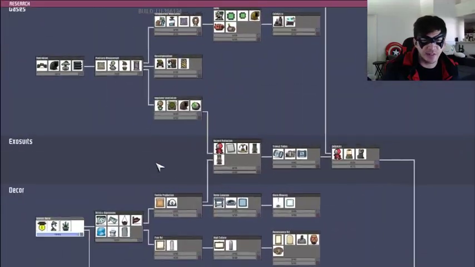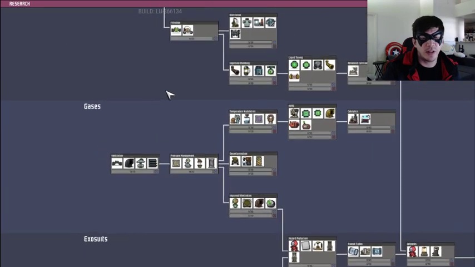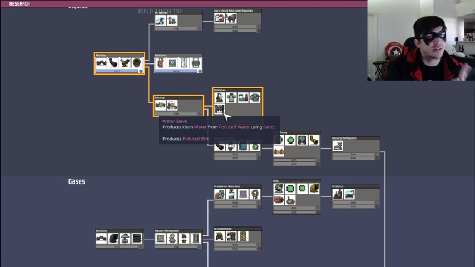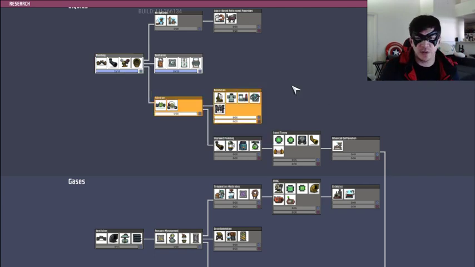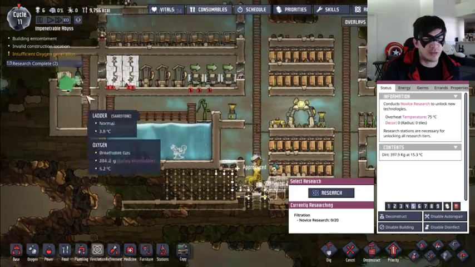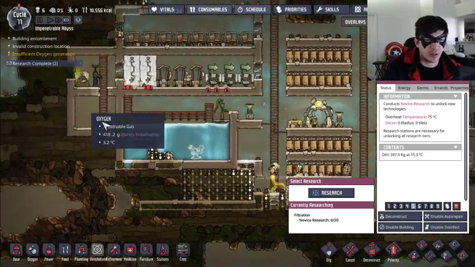What I need next. Alright. The only way, let's go back to the bathroom idea. What I'm going to need to do is I need that water sieve. The water sieve is going to make it so that all the polluted water turns into clean water, which then I'm going to make a recycling center going straight through it.